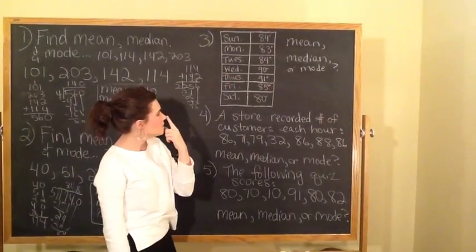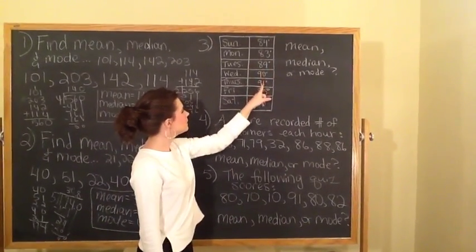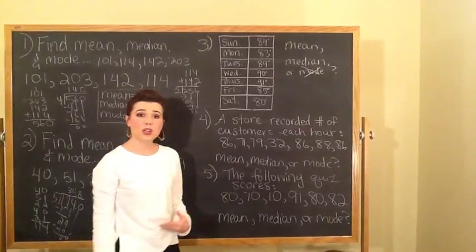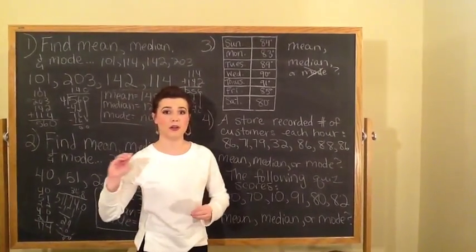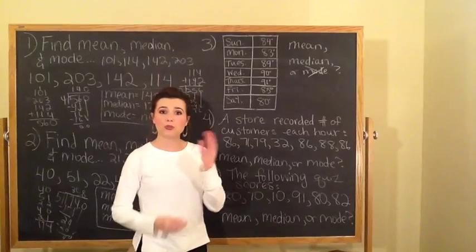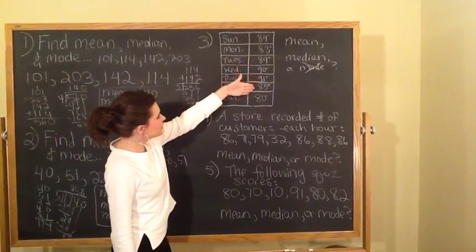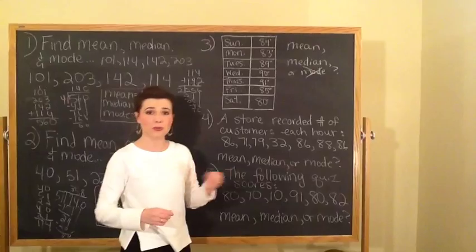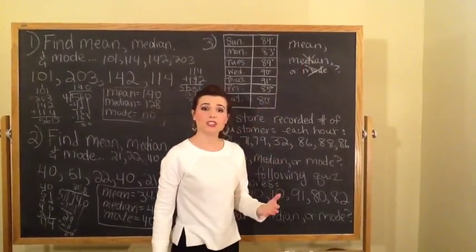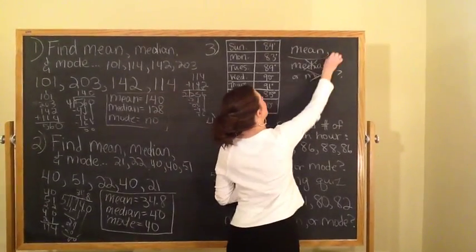So first of all, let me see, do any numbers repeat? Because that would tell us if the mode would be good to use. So none of my numbers repeat. So I know that mode would not be the best for this list of data. Now I'm going to look to see, is there any really far number that throws off our data? So basically, is there a number that's really, really high up there, or a number that's really, really low that would throw our average out of the water? So I see we're in the 80s here, we're in the 90s, we're in the 80s. So no, there is no number that really throws us off. So the median probably wouldn't be the best to use. So really, we want to find the mean, or the average, because we have a list of numbers. They're all pretty close together. There's no numbers that repeat, so that would be the best to use, the average.